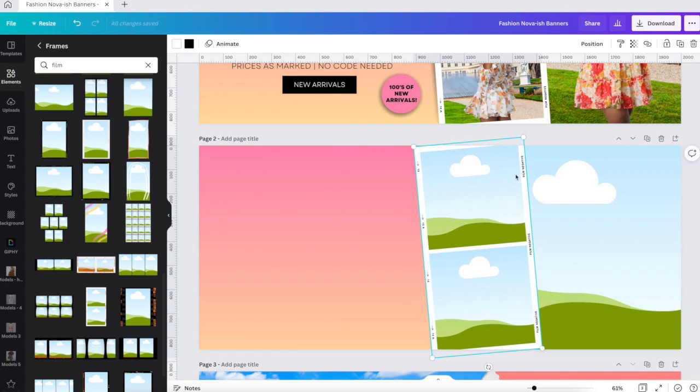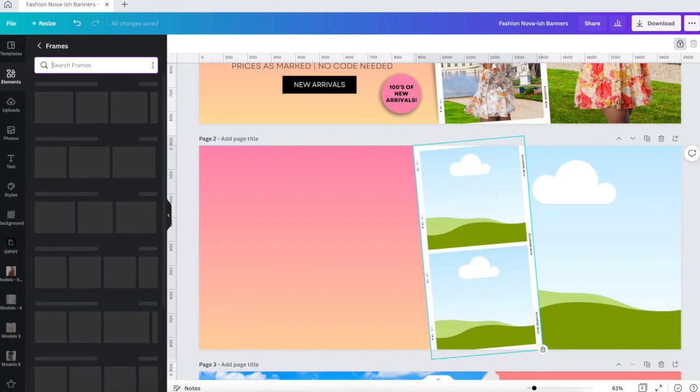Okay, I think we're almost at the right size. Yeah, we're just about it right there. So that's good. I'm going to lock this for right now as well, for the same reasons, because anytime in Canva you see this little open little picture thing, that means that pictures can be dropped into it. So if you drag anything on top of it, it will go inside of it, and you don't want that to happen, not yet. So I'm going to lock it for the time being.